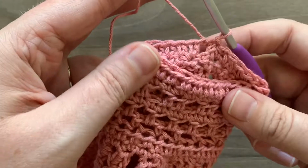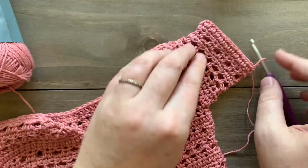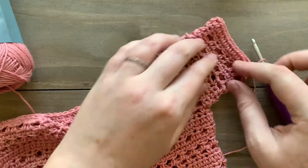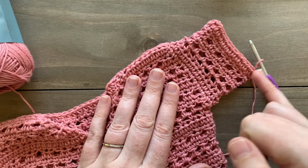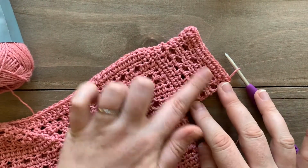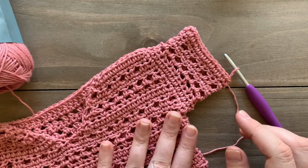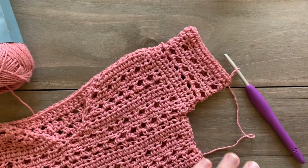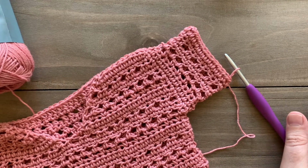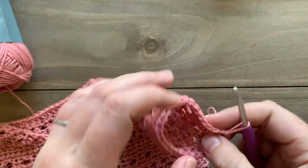Okay, and then what you're going to do, you'll see here I've got my rows 1 through 8 of my sleeve. What you're going to do is you're going to repeat rounds 3 through 8 4 more times to finish off your sleeve. Now you can make it longer or shorter depending on what your preference is. Definitely make it to a length that you feel comfortable with. But you'll repeat as many times as you'd like rounds 3 through 8, and then we'll move on to the cuff. So since I'm making a smaller version here, I'm just going to do that one pattern repeat, and now I'm going to go ahead and show you how to work the cuff of our sleeve.